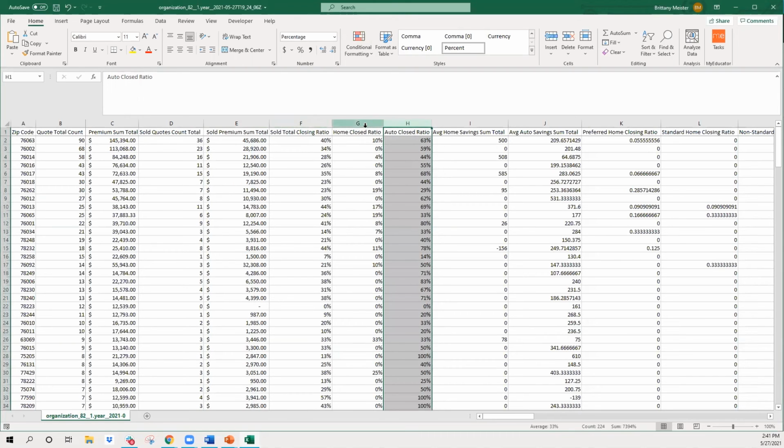When I'm doing an event, I can't necessarily say I'm only going to get home or only going to get auto, right? So I'm going to look at my average total closing ratio for that zip code. But also take a look here. If I have a 0% closing ratio for home, I'm going to risk getting home leads if I'm doing an event.